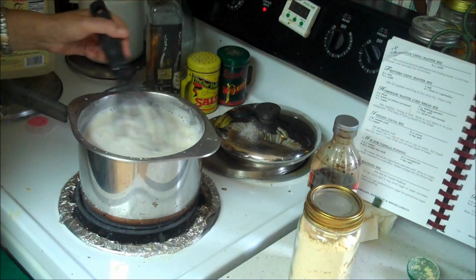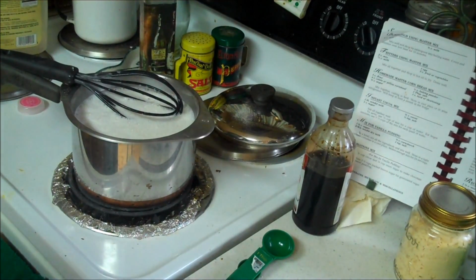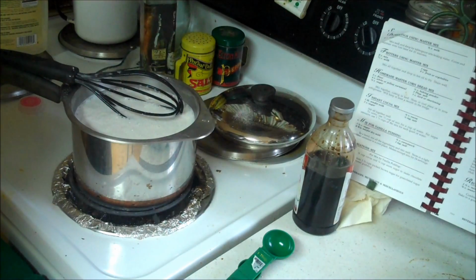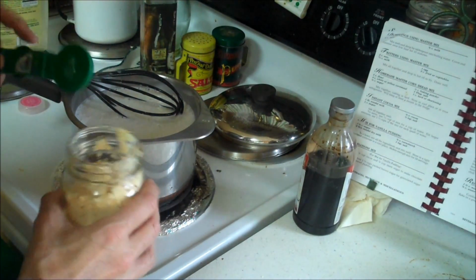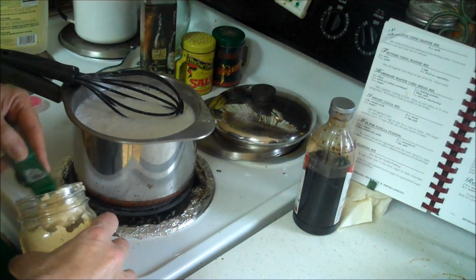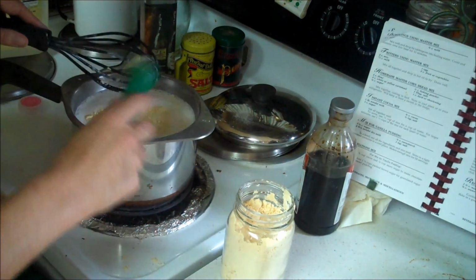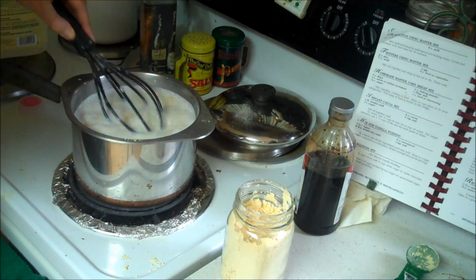But since we're doing chocolate, at this point is where you would add your chocolate. Now if you're using raw egg, you will add it at the end. You're just going to use a beaten egg. But if you're using dehydrated egg like I am, you can add it into your pudding mix without making a mess. Good luck with that one. Get it in there really good.